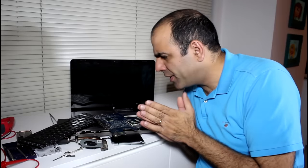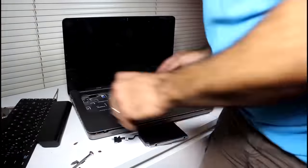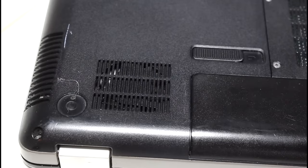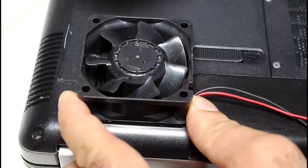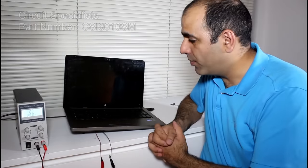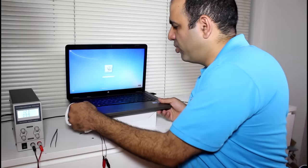I'll first put the laptop together somehow. Oh, I know. I recorded everything, so I'll just retrace my steps. And done. There is usually some excess screws that you can vacuum. Now to make my laptop work while I'm waiting for my new fan to come in, I externally attach a 12-volt fan to it, place it on the intake with the fan blowing towards the laptop, and I hot glue it in place. And I power it from my trusty power supply, and voila, good as new. Now to improve the airflow, it's better to raise the laptop. Don't put your hand in a running fan.